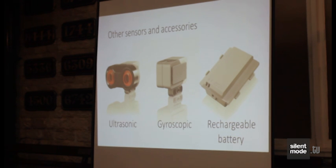And lastly, this is something that I've been using, which is the rechargeable battery, because it does eat through batteries. You can actually put regular rechargeable AAs in there. The rechargeable batteries are really expensive. They're about £70 each, but they are really good. They do work well.